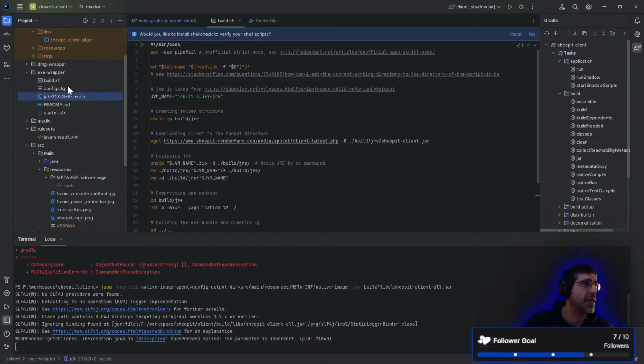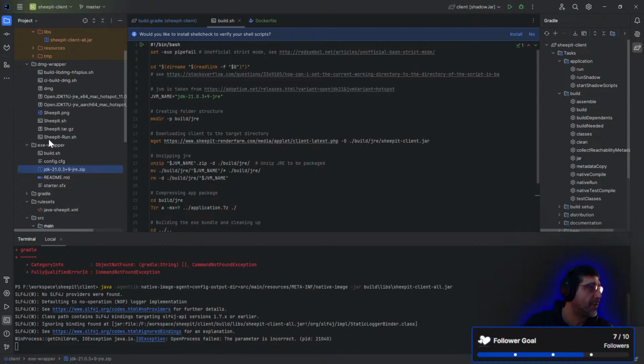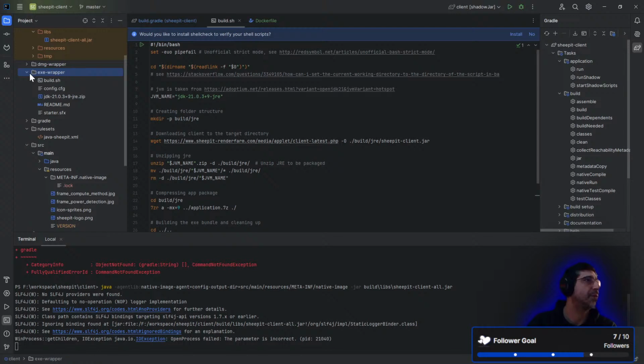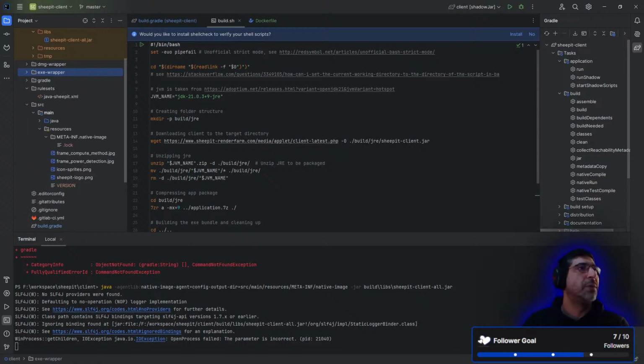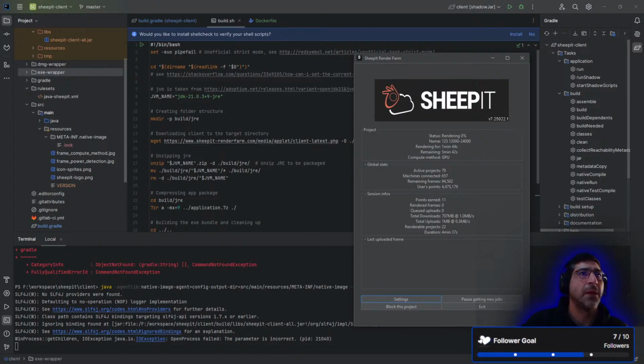See, it comes with a JDK already, and they have the same thing here for Mac. Of course, Mac being Mac, it looks much more complicated, but it's the same kind of idea where they're trying to create a simple executable that can be executed without the need for the user to install Java and everything else.